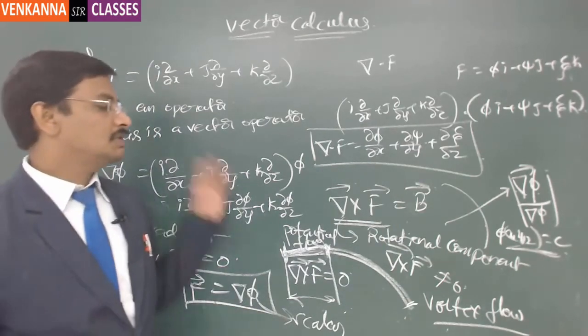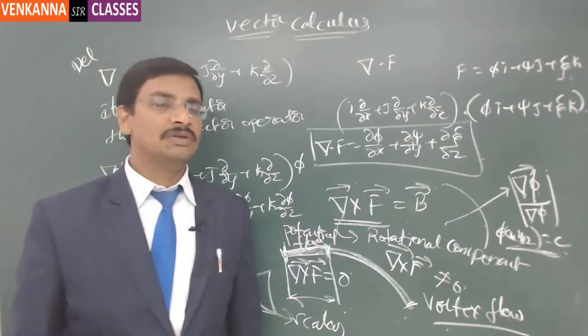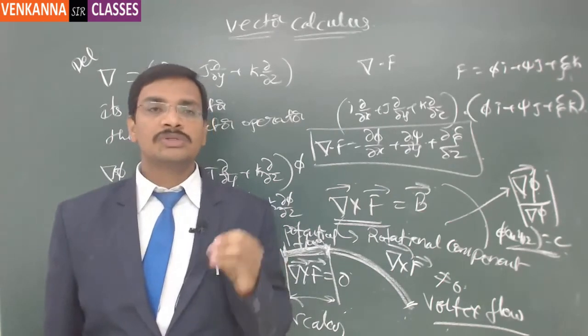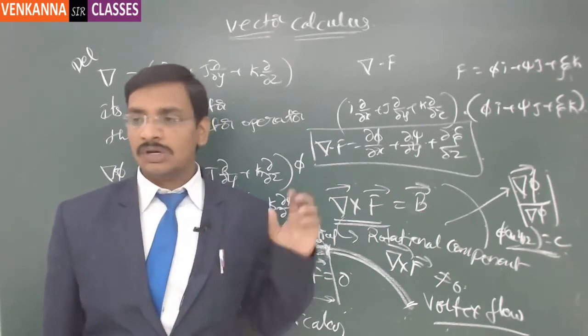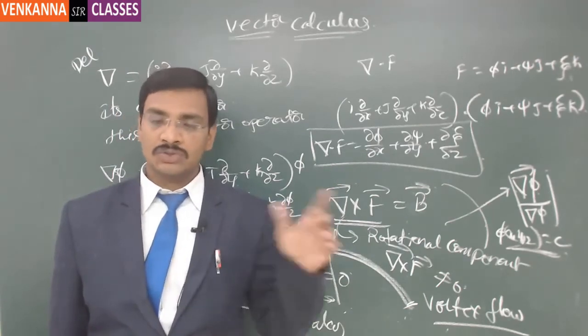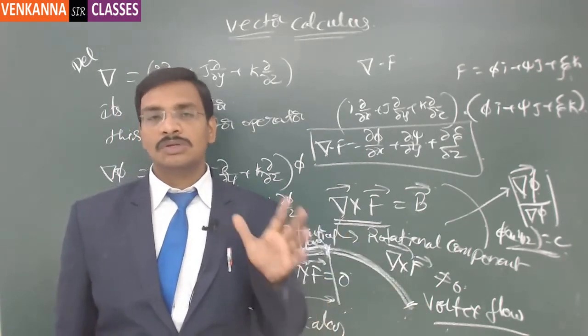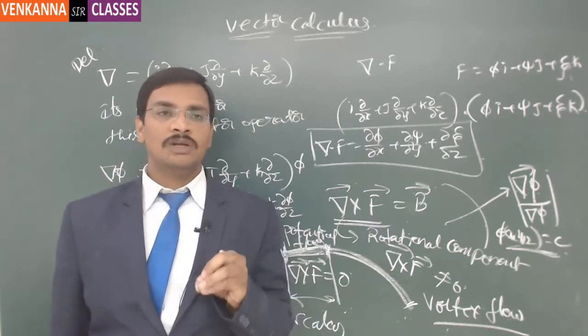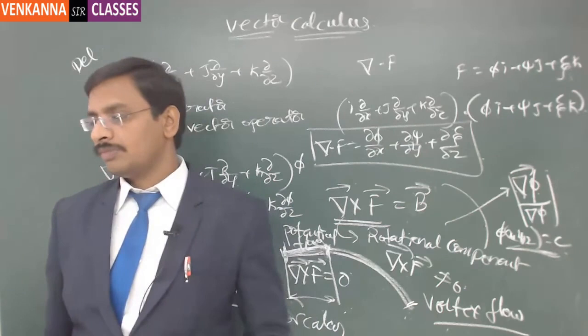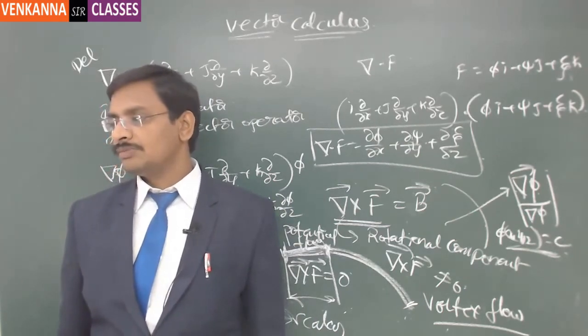Got it? So these are some of the important aspects. I have just introduced the aspects. These are going to be used as part of vector calculus to solve higher-level problems. At the same time, the application of vector calculus to fluid dynamics is very much applicable, so you have to understand those things at this stage itself. Clear? Any questions on this?